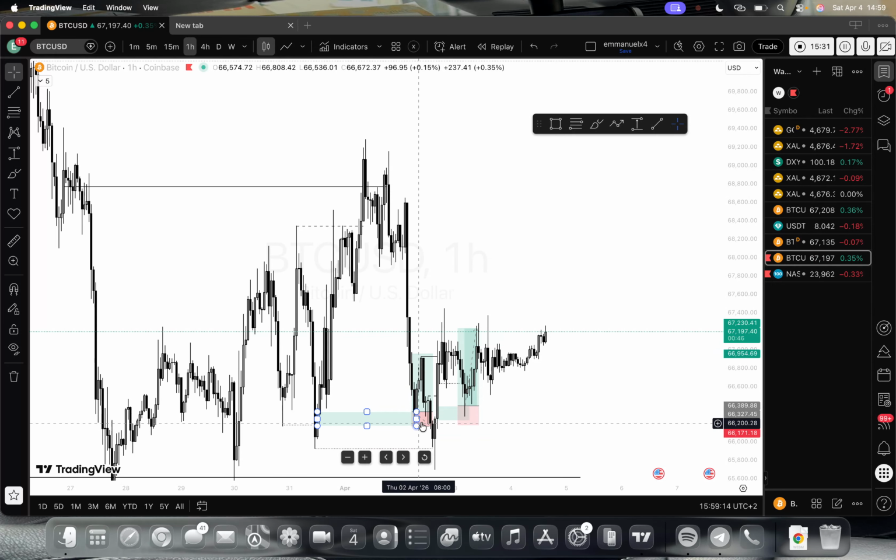So I had the same setup again. Why was I able to buy again? Because I was seeing that this level market didn't break through this level. So this was just a sweep. On the 1 hour, I didn't break through. On the 4 hours, it didn't break through. So it was giving me that okay, we might want to push.